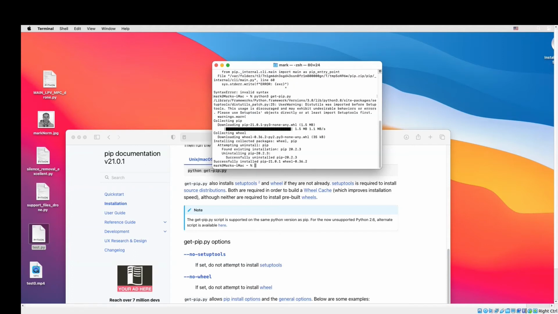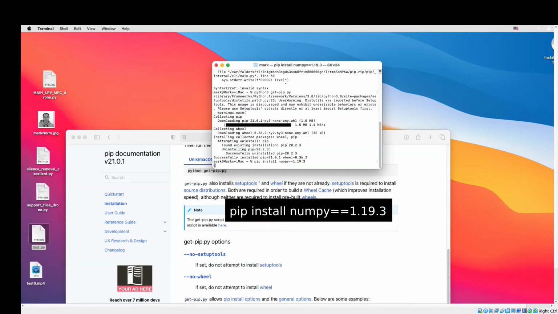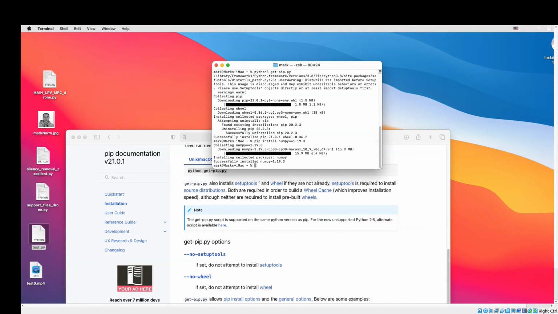And now you have successfully installed the Python package management system, pip. And now you can write pip install numpy 1.19.3. And now you have successfully installed NumPy 1.19.3.